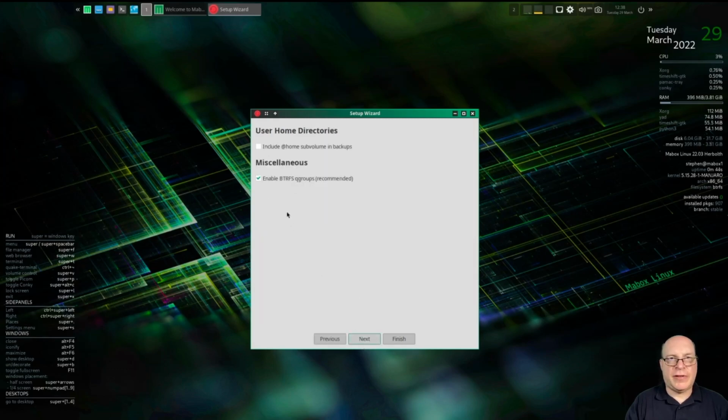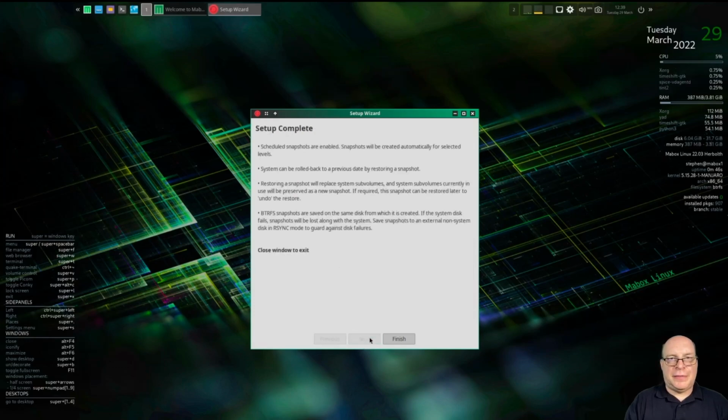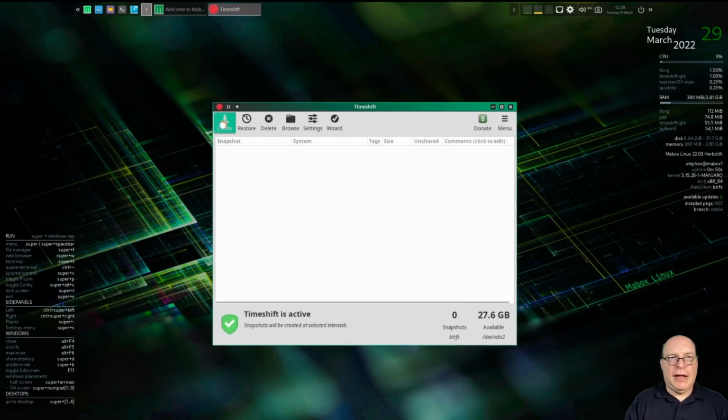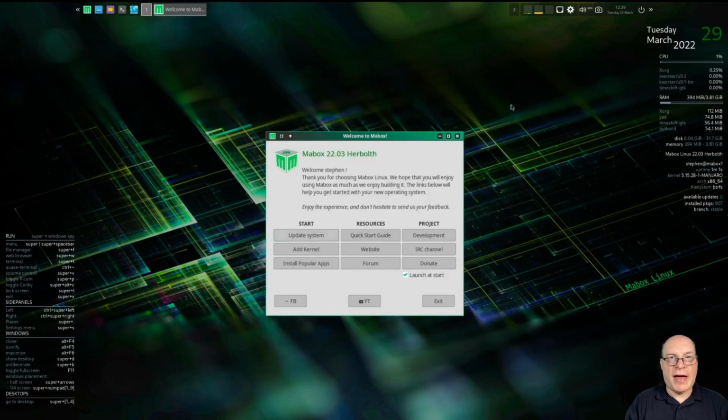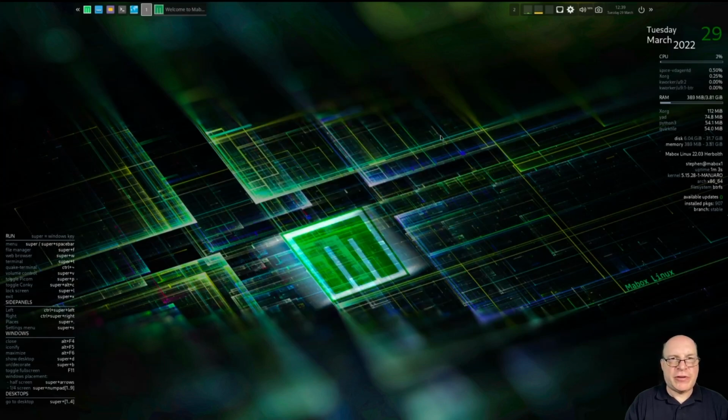They're all perfectly fine. Timeshift does a real good job of this. And let's create our first snapshot. And there we go. So you can see, should something get screwed up from this point forward, we can always roll back to this snapshot we've just created.